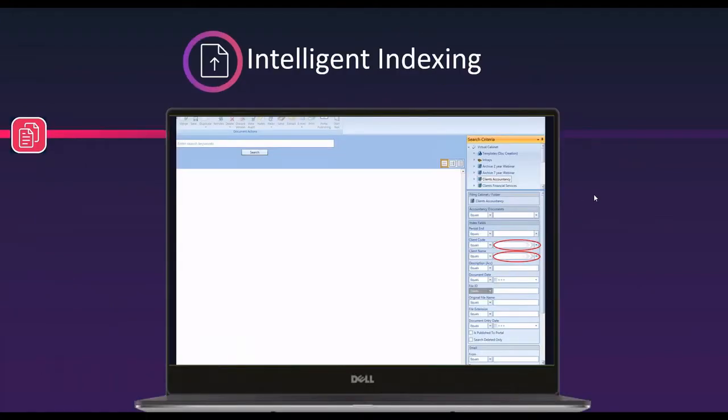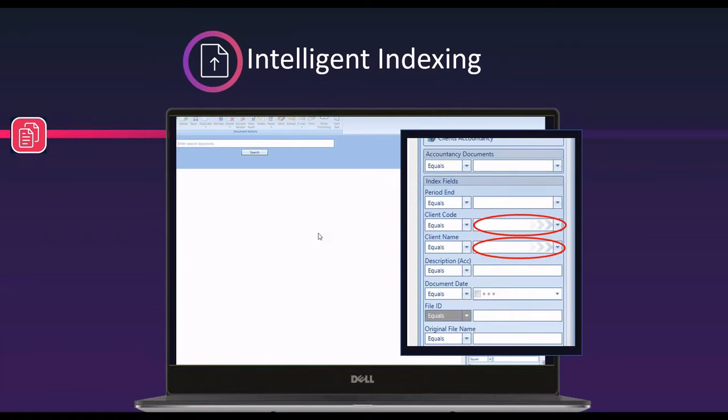The first bit should be fairly straightforward. We call it intelligent indexing. Most people just know it as the chevrons that appear in Virtual Cabinet. When you're typing in a client name or a client code, we look up your CCH and return the client name and client code to you. So as you're typing in a client name like Ken, it'll return all the Kens and find the right one for you. That's a live lookup from your CCH.